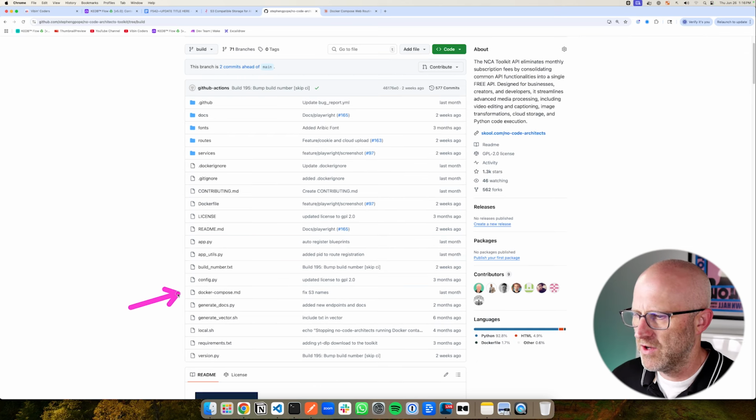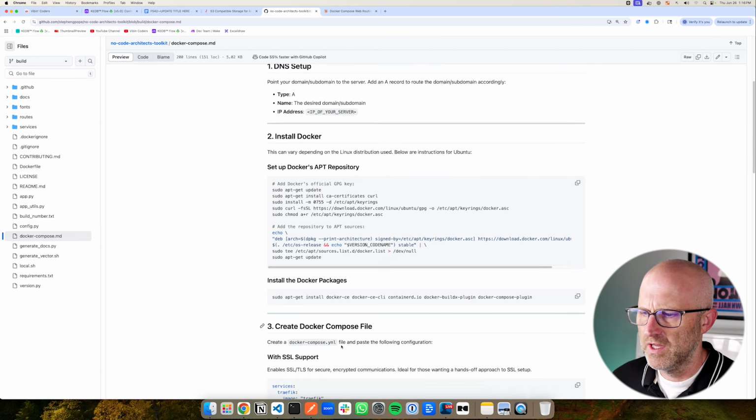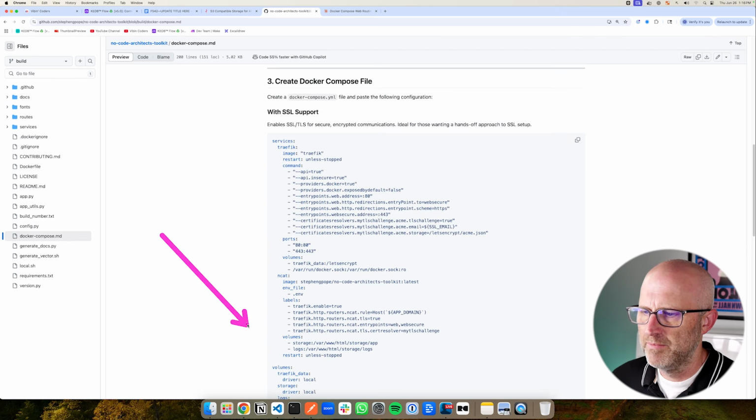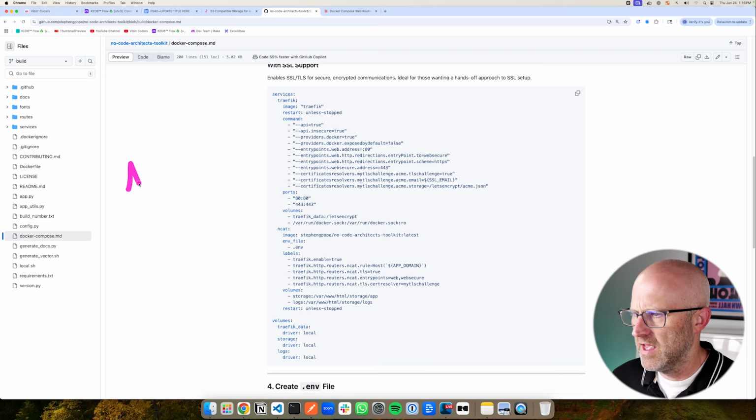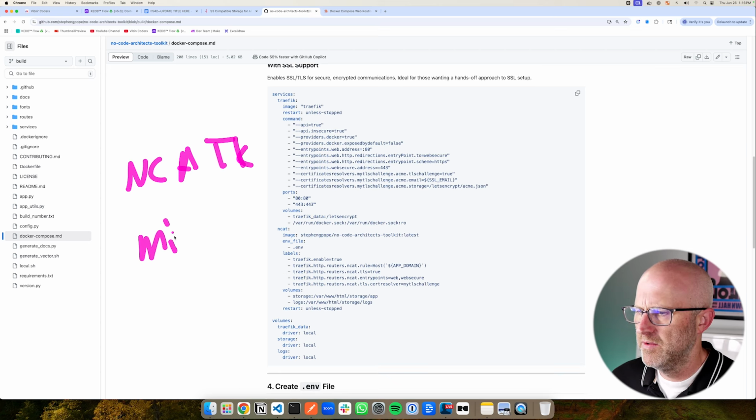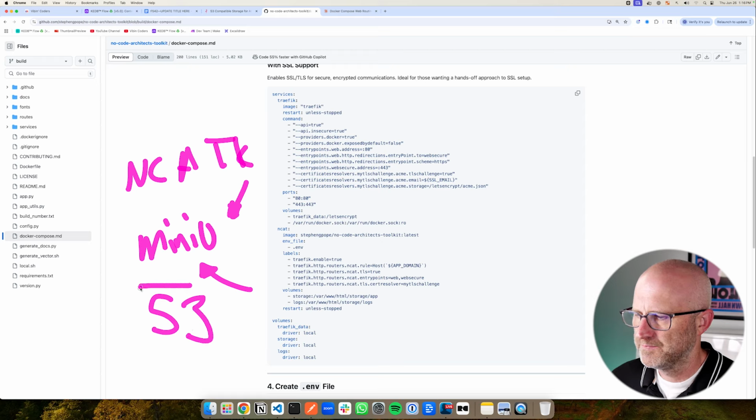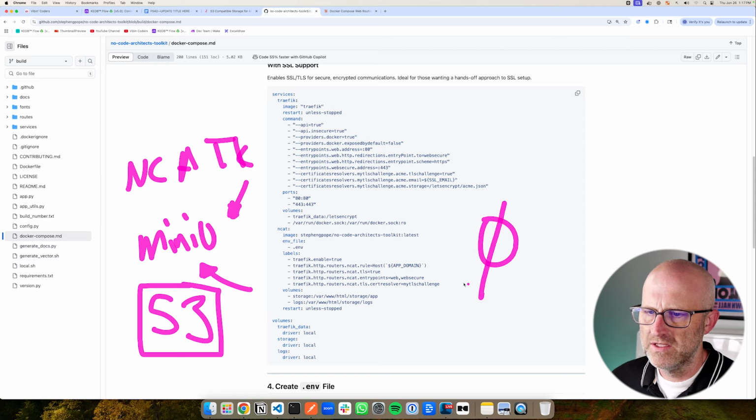So what I'm going to be doing here is trying to build a new Docker Compose file that is for local installs that also uses MinIO and also builds the connection between the NCA Toolkit and the min.io server, so that it connects everything up and the NCA Toolkit and min.io can function together so that the toolkit has a place to drop its files. Again, remember, this is going to simulate the S3 environment, but it's just going to be running locally on our computer. And that way we can have a zero cost install of the NCA Toolkit. We can run it just on our computer and we don't have to worry about any fees whatsoever for hosting.